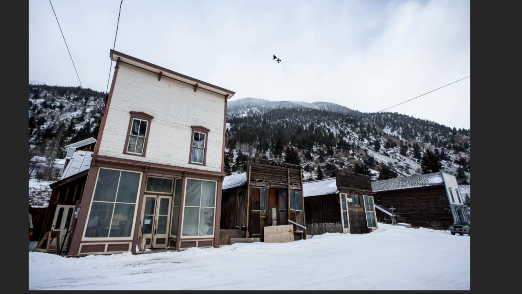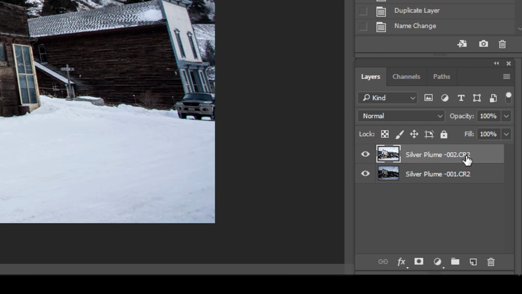So we could go through and use a number of different selection tools. We could try the quick mask. There are all kinds of different ways we could select this, because ultimately what we want to do is select this top area. But I'm going to show you a way to use luminosity, to use tones to make a mask. And it can be a really very precise mask. So the first thing I'm going to do is come over here and duplicate this top layer. And on this top layer, I'm going to use this to make my mask.